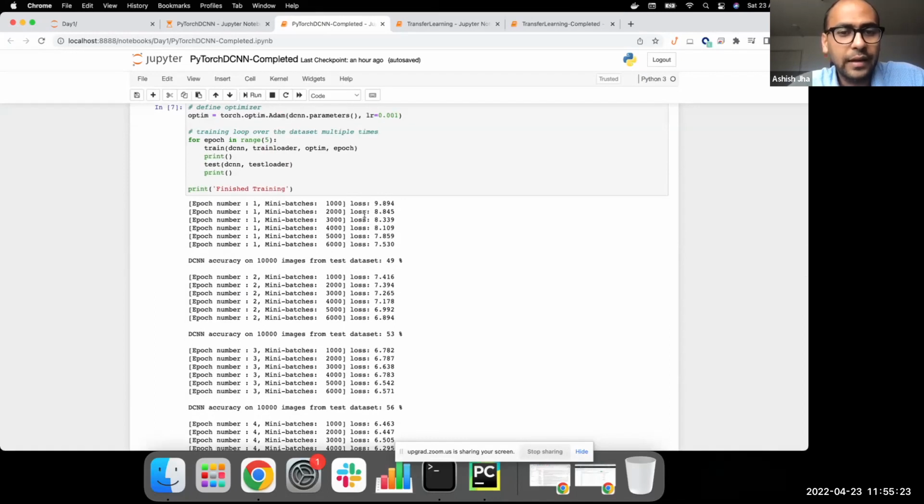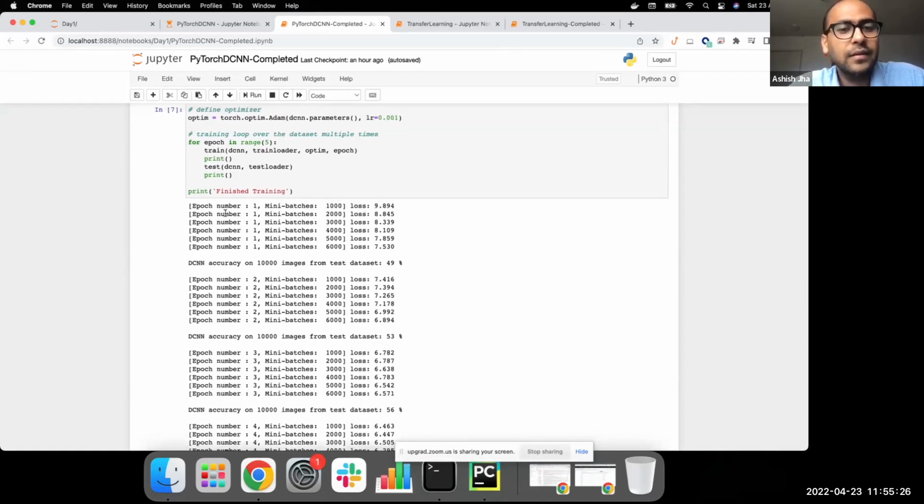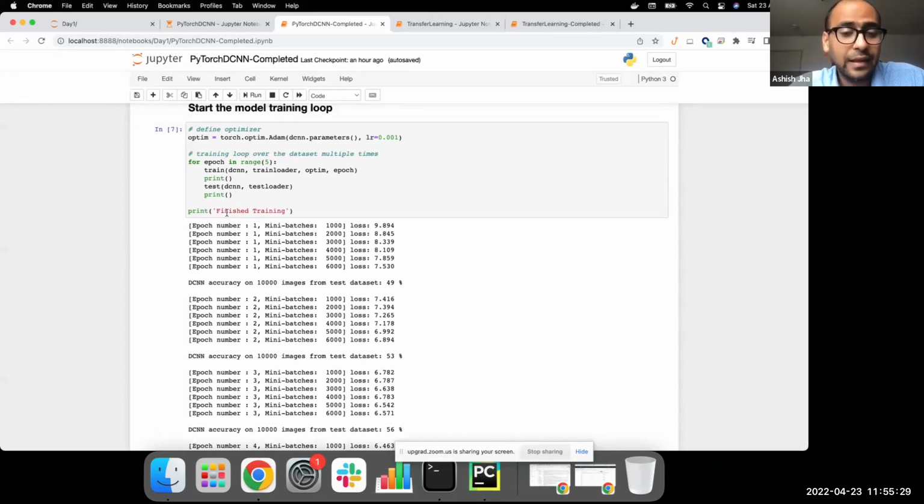So remember, we have some 10,000 images in our test set, right? And so we go through these mini batches of data, and we compute the, sorry, this is the train set, my bad. So this is the test set accuracy at the end of each epoch, and this is our train set with 50,000 images, and we have a batch size of 8. So that's why it ends roughly at the 6,000 mark, because it slightly exceeds the 48,000 mark here. So at every 1,000 images, or 8,000 images rather, we show the results on our train set.